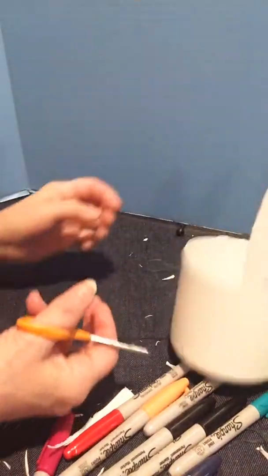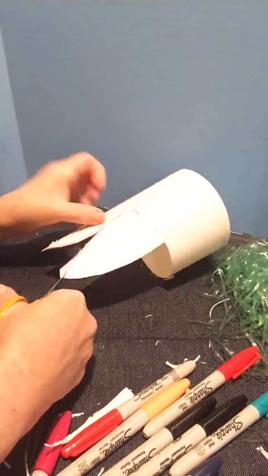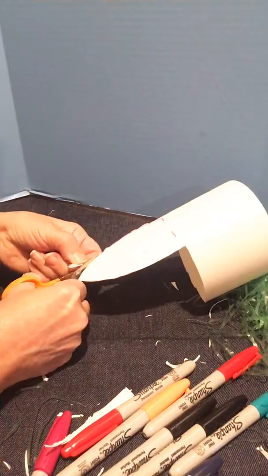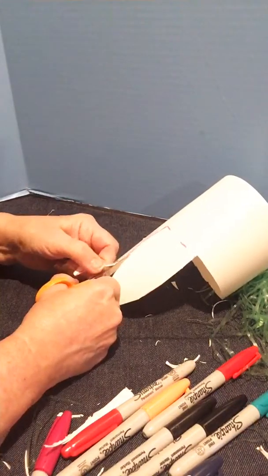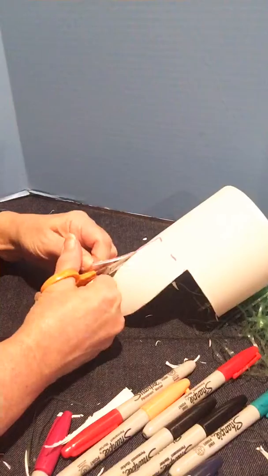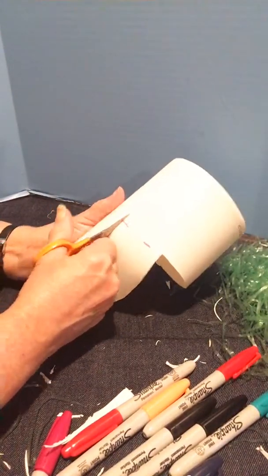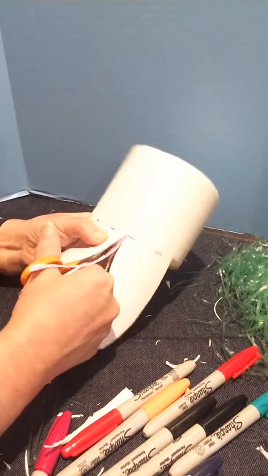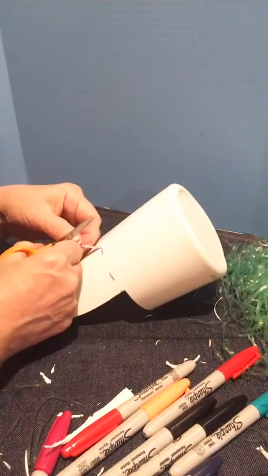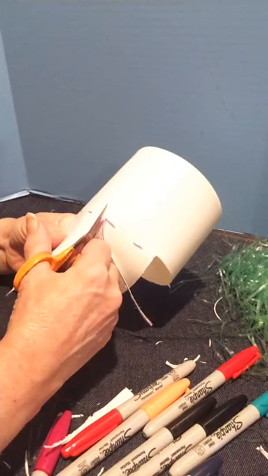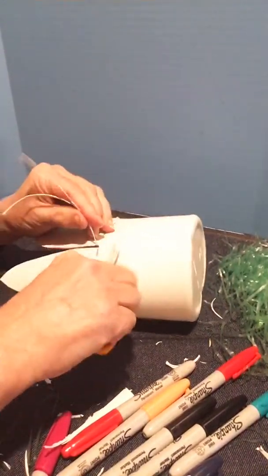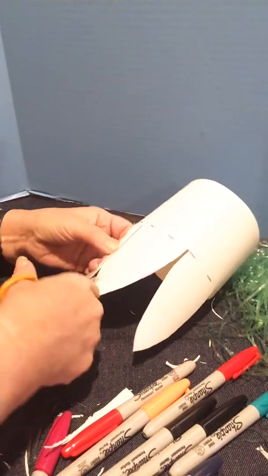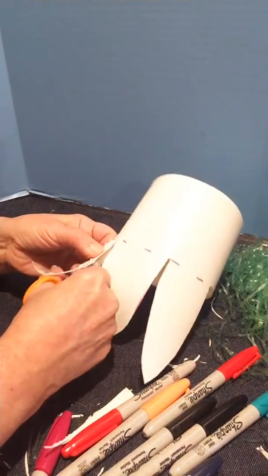However, do not use your sewing scissors or they won't be sewing scissors anymore. I don't know how many pairs of sewing scissors I've messed up because I've used them with my crafts. Of course, I do a lot more crafts than I do sewing. So it does take a little time to do this. It's not a real super quick. The plastic is a little harder to come through than other items. So it would take an older child that you trusted with those bigger scissors before you would want them to do it. Unless the container that you found to make your Easter basket out of is thinner than the one I have. So the Fiskars, these little Fiskars are the right move for me.